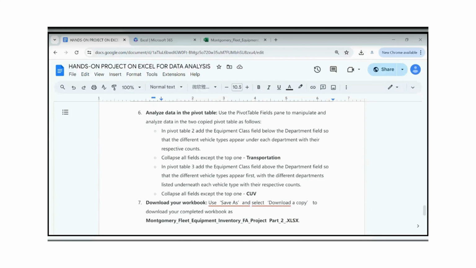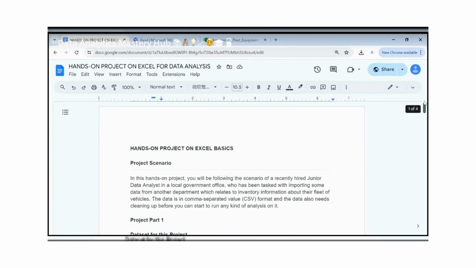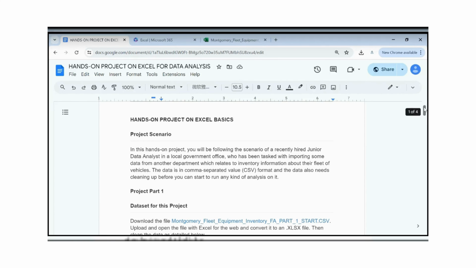So for those of us that attended the last session, it was on Excel basics, and I hope we can still remember one or two things, because today will be another practical session where we are going to use all of the knowledge we got from that previous session. All right, so today I expect that everybody will be contributing and tell me one or two things to do on this review session.